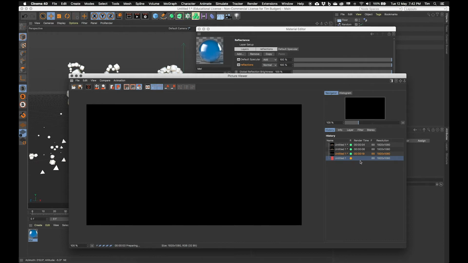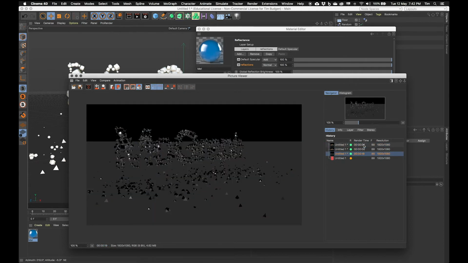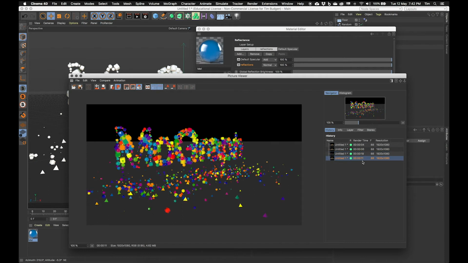And the other thing we need to do here is just keep an eye on our render times. You can see here, as we add in reflections, we've gone from about 6 seconds to render that frame to 19 seconds. This is sped up a little bit, it's got a little bit less reflection in it. But keep an eye on this because obviously rendering is always a balance between the quality or the detail that you want and how long it takes to render. So we don't want our renders getting too long.